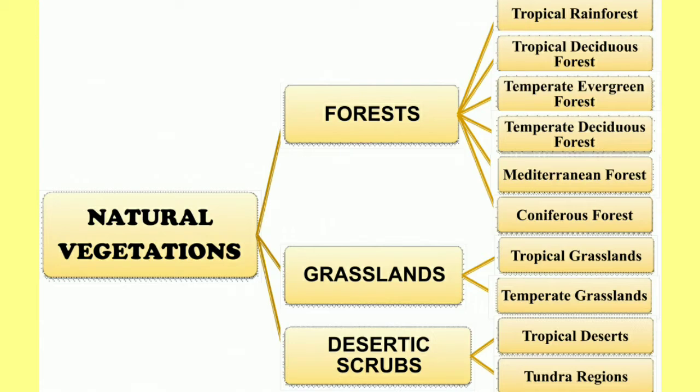Now you have clearly understood. In West Bengal we have so many forests in North Bengal, right? We have the Sundarbans, which is a mangrove forest. If you go out of West Bengal, you have so many national parks, right? We have so many forests also. So it varies depending on the temperature and the rainfall conditions of a place. We will now see the different types of forest and their characteristics.